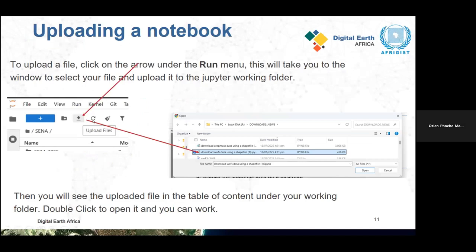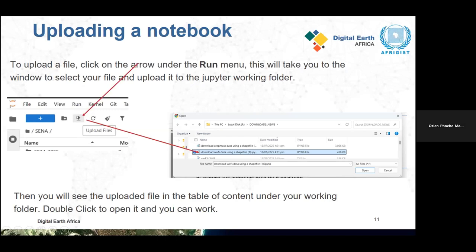Now, you are going to have some already existing notebooks being used for this workshop, and they are going to be shared with you. I remember my colleague mentioned that you would even be expected to do a little bit on your own at the end of the day. Now, you are going to have to upload those notebooks. So you don't always have to create a new notebook. Sometimes when you have a notebook shared with you, you can upload it into your Jupyter node, your sandbox. And that is done using this button here.